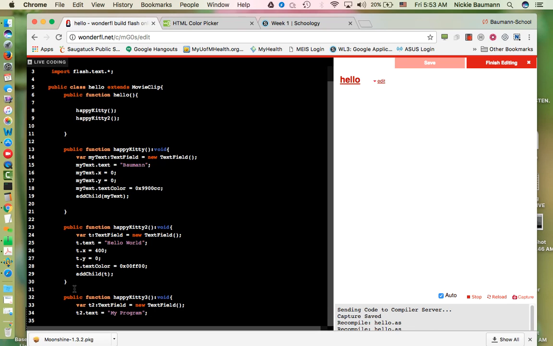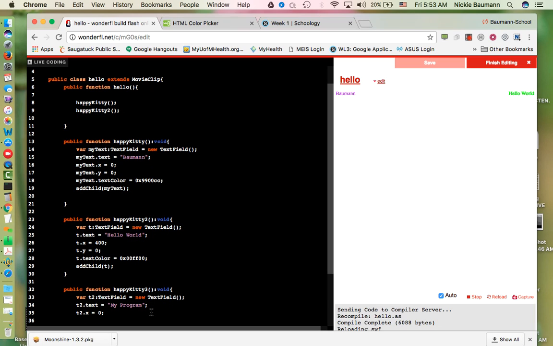I'm going to pick a location. Now I want words to be in all 4 corners. So I'm going to hit return, T2 dot X equals, and let's put it at the bottom left, so it's going to be 0.